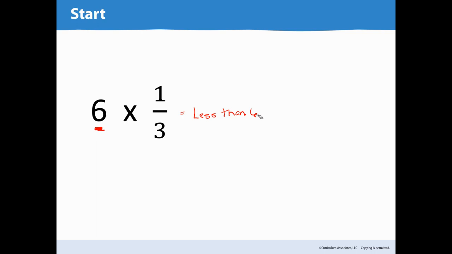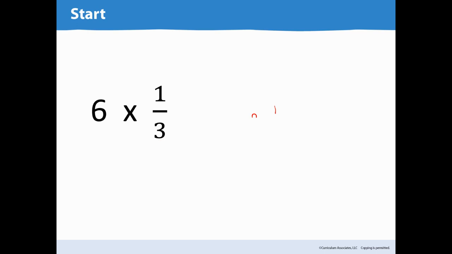So let's reverse that now. Let's look at the fraction 1/3. If I take 1/3 and I multiply it by 6, well, 6 is greater than 1, so the answer would be more than 1/3. All right, so it would be more than 1/3 because I'm taking that 1/3 and multiplying it by 6. 6 is greater than 1. So what we have to remember is, how is the person writing the question asking us to answer it? Are they asking us to look at the 6, or are they asking us to look at the 1/3? So we've got to be very careful there as we move forward through today.